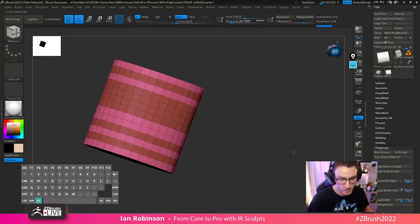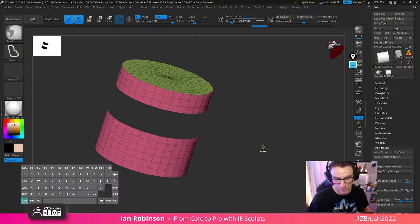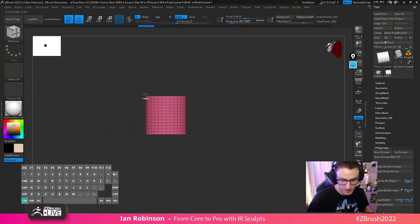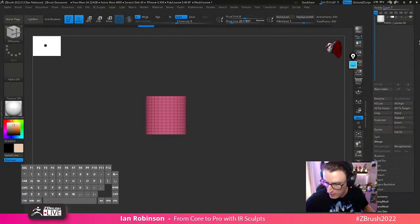Oh, you're asking for the hair creation workflow? Yeah, that's actually great. So with the hair workflow, a lot of times what I would do, let's actually come in here real quick.